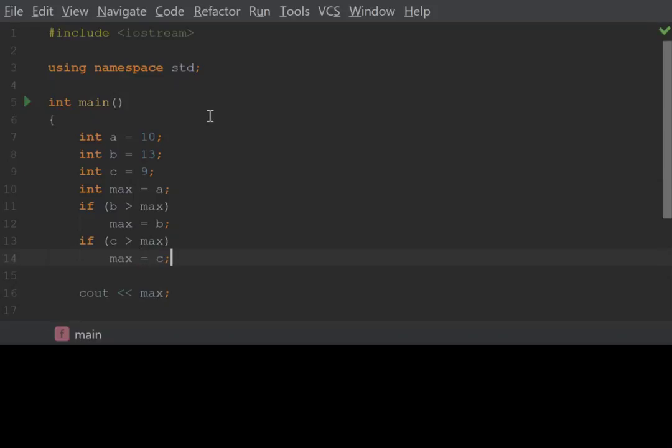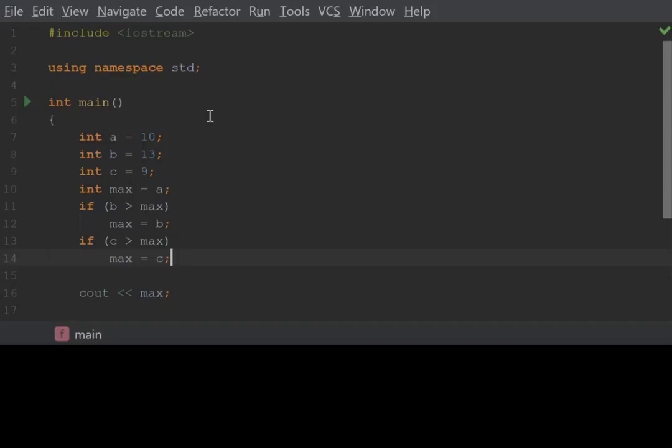So, really quick to run through exactly how this works. I'm going to say A is my max. I'm going to make the assumption A is the actual maximum of my values to start. We'll say A is maybe 20 in this example. So the max is 20. Is 13 greater than 20? Nope. Is 9 greater than 20? Nope. Neither of these assignments happen. I print out A is my max.